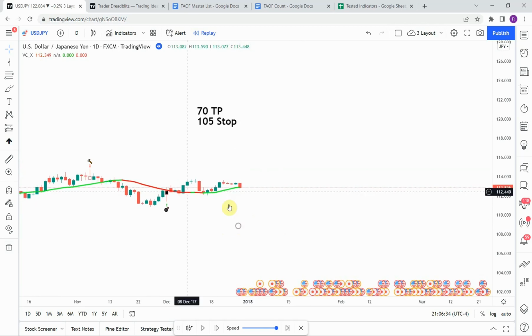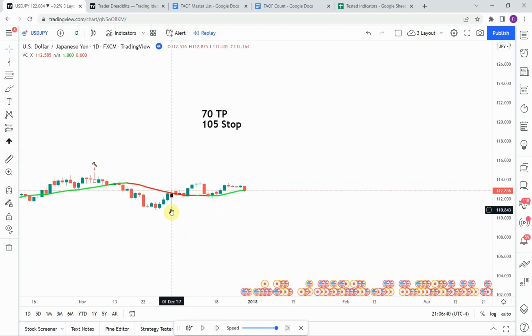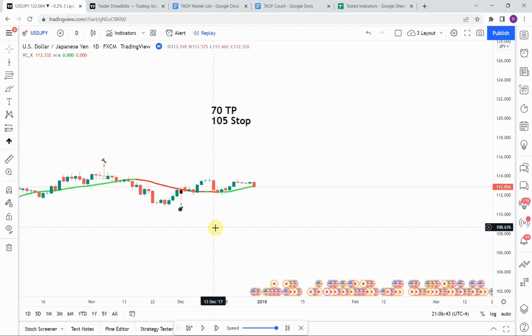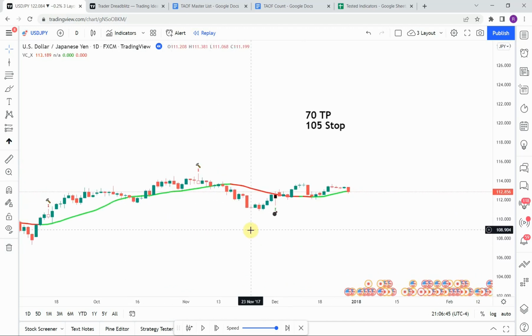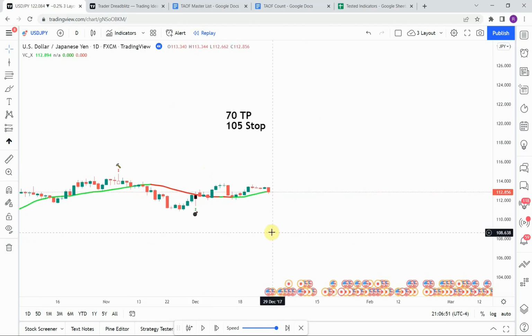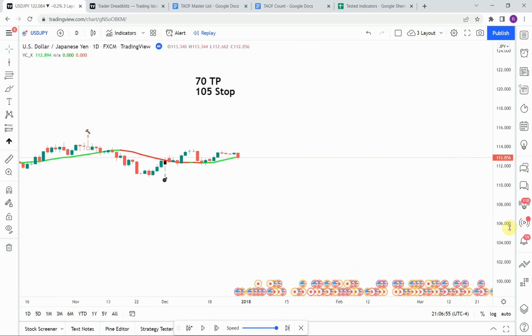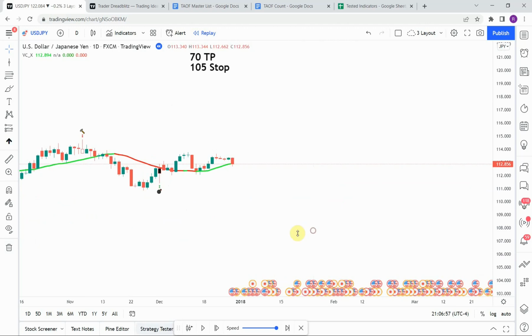So when price action is above the oscillating line, we are looking for the little bomb symbol with the green arrow below, pointing up. And when we are below price action, we are looking for the hammer with the red arrow pointing down, and that's going to be a short. So all right, let's go ahead and get on with the testing and see what we can get out of this.